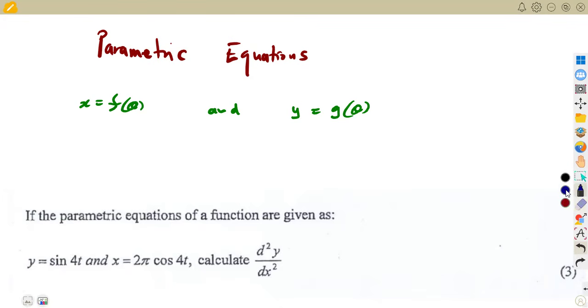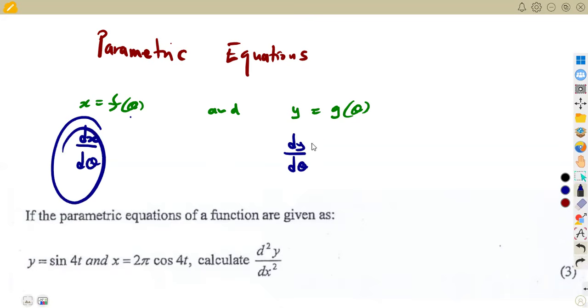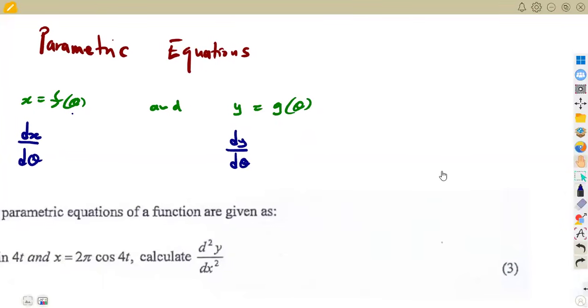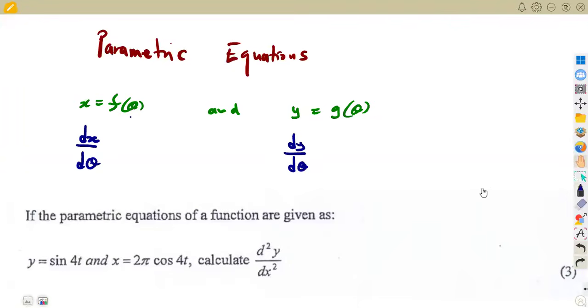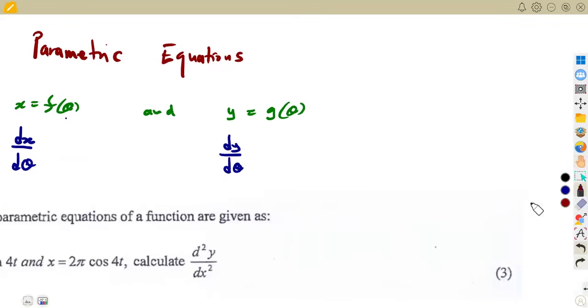If we take a closer look, x, when given in terms of theta, definitely I'm going to have the derivative of x with respect to theta from here. From y here, what I can get is the derivative of y again with respect to theta. But our derivative is not going to be asked this way. We are going to be asked to find the derivative of y with respect to x. That is what you're supposed to have.